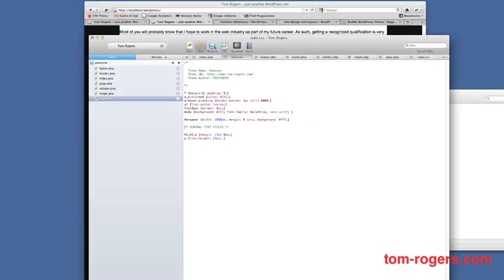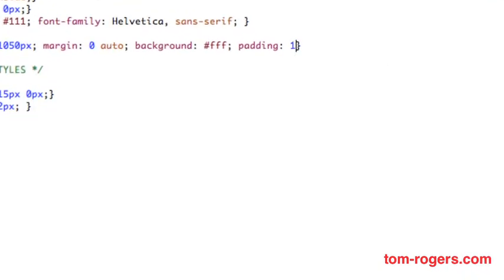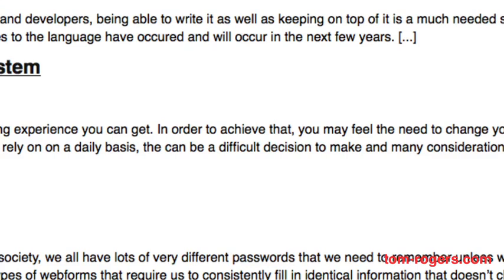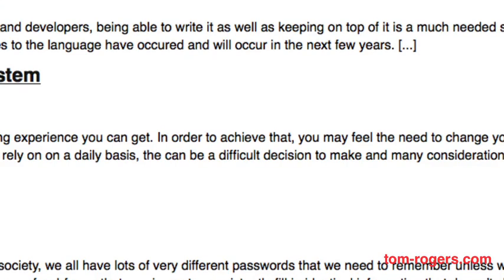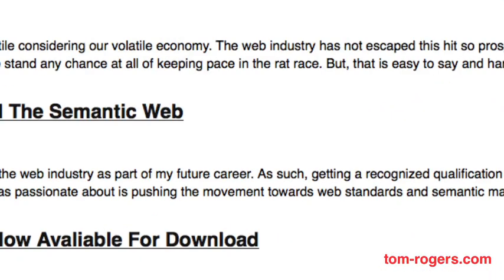So one thing I'm going to do, which I haven't done previously, is add some padding to the wrapper because it's a bit close to the edge for my liking. Just give ourselves a bit more breathing room.